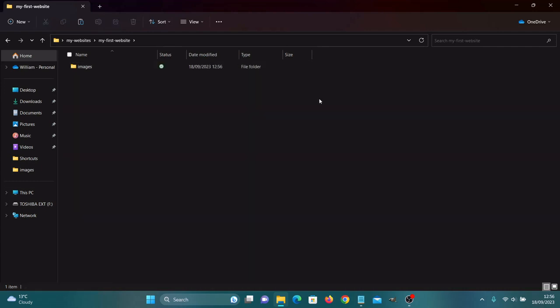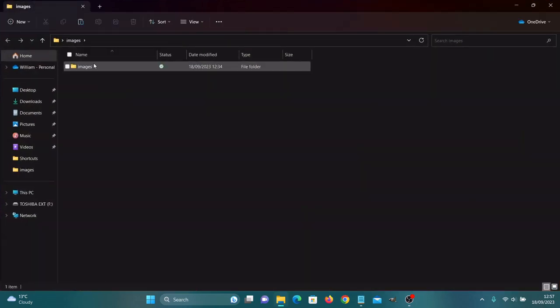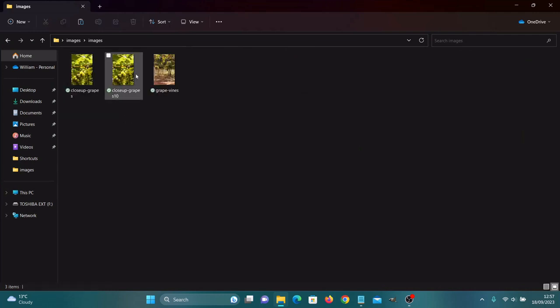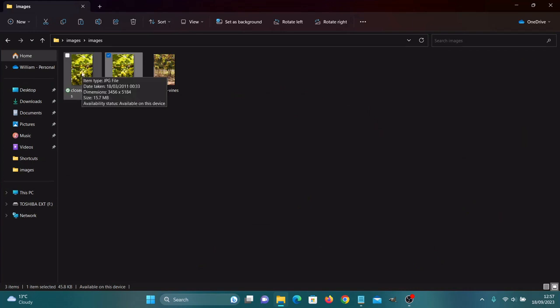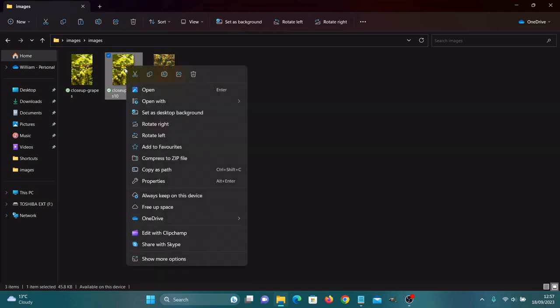Now we want to at least put one picture inside there. I was going to show you how. So let's close that one down. Open up this image folder. I've got images ready to go. As you can see, I've got these great pictures. I've reduced this down using GIMP. You can see the original is 15 megabytes. That's way too big for the internet. So this one is 45 kilobytes. That's the one we want. I'll show you how to do image processing after.